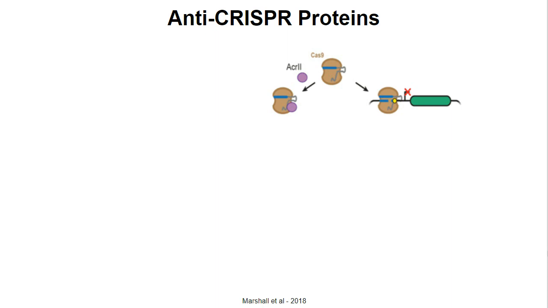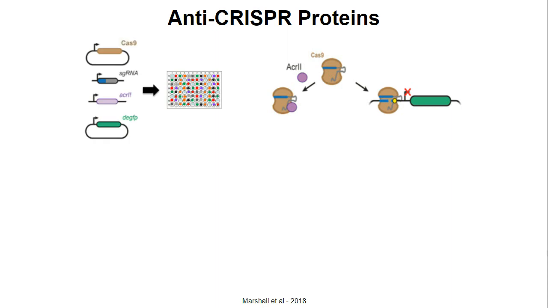So what we would do in TXTL is, in addition to expressing Cas9, the guide RNA, sgRNA, and dGFP, we would also express the purple linear gene, which encodes for ACRs, the anti-CRISPRs. Anti-CRISPRs are normally very small proteins, and so we can put them onto linear DNA very easily and just order them online and get a lot of different anti-CRISPRs to test.